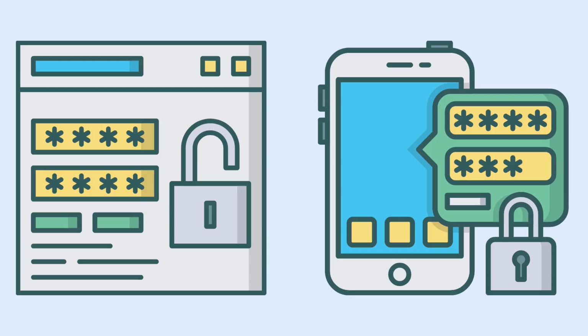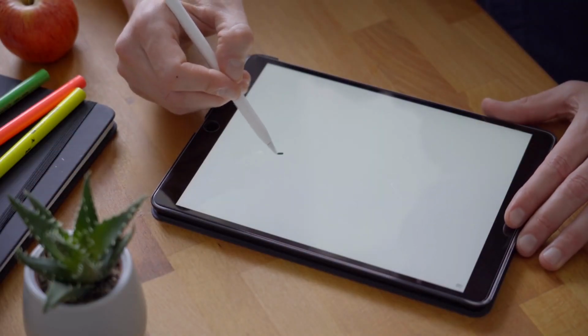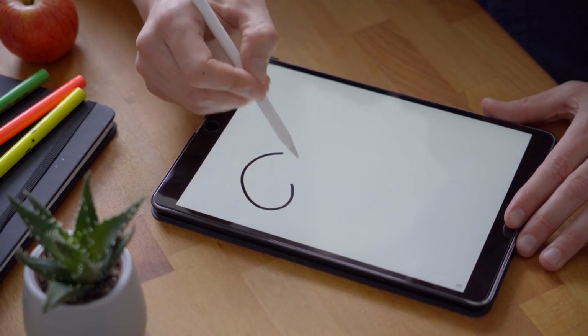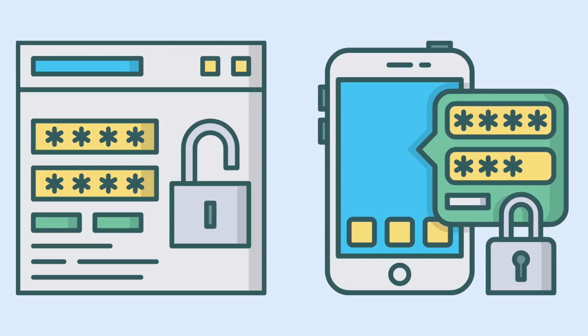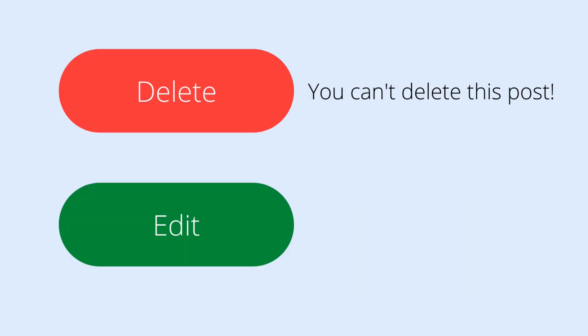When you create an application, one of the most important things is handling authentication and authorization. So imagine in your application, users can create a post and after that they can edit or delete them. But the crucial thing is authorization here, because they should be able to delete only their posts. When they attempt to delete other users' posts, we should respond to them with an error and say, hey, it doesn't belong to you, so you are not allowed to delete it.